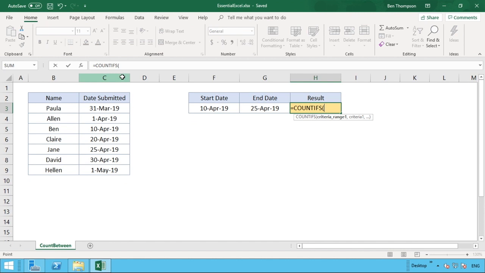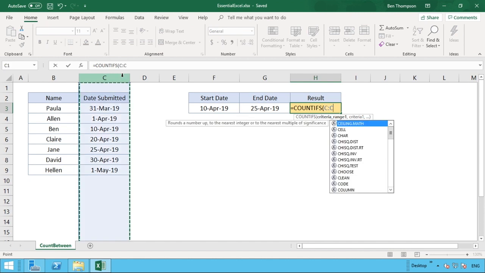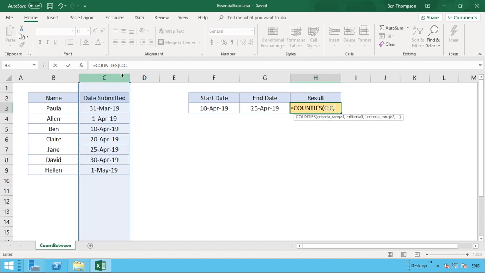So in order to do that, we select our range that contains all of our dates, so column C in our example here. And then once we've done that, we can hit the comma and we can move into criteria 1, which is the criteria we wish to apply to criteria range number 1. That criteria is going to be using our logical symbols, and we're going to be using the greater than, the less than and the equal symbols in this example. What we need to do is, when we enter our symbols, we put them into quotation marks.